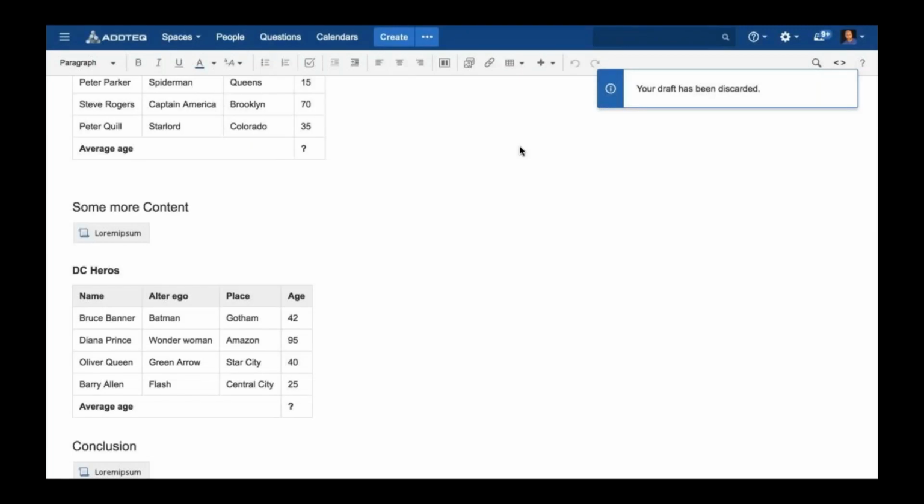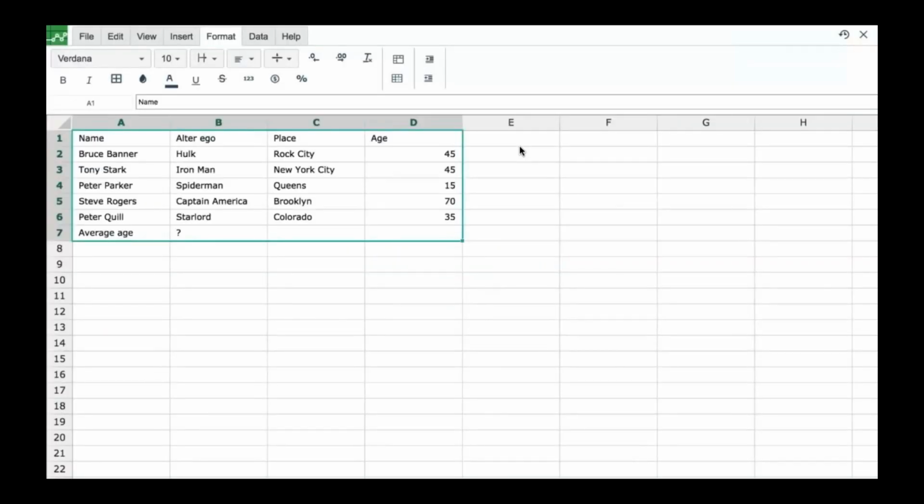So embedding of Excellentable in a Confluence page is very simple. All you gotta do is go into the edit mode of the Confluence page. You can insert a macro from the top corner of Confluence through the toolbar where it shows the plus icon, or you can enter the Excellentable macro by using curly braces. As soon as you enter that, you are in the edit mode of Excellentable.